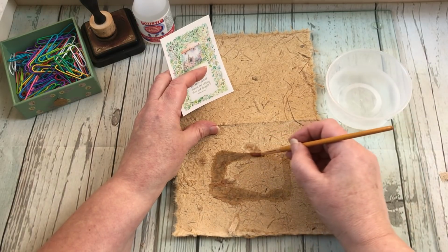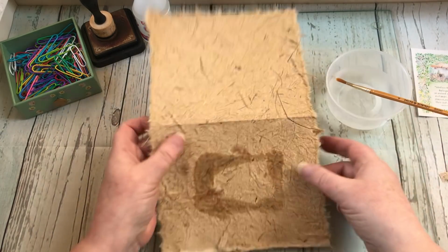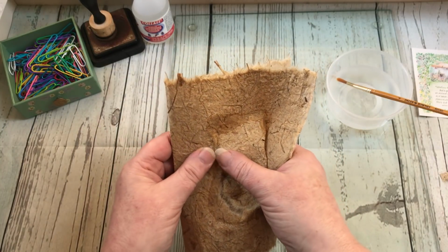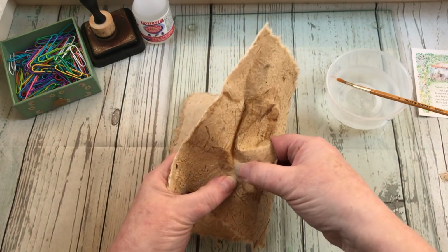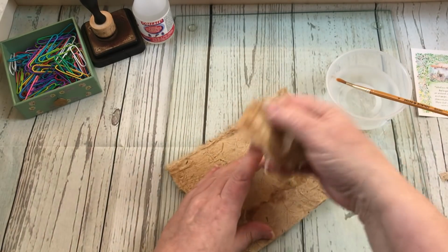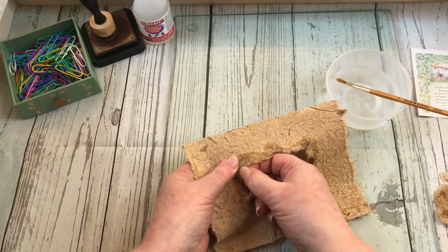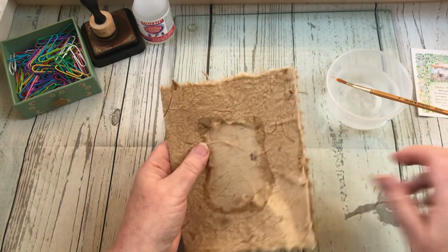Now it doesn't matter if I wet all of the inside area. And then I'm going to pull this away in the middle. Neaten up that corner a little bit if I can. Come on. Okay.